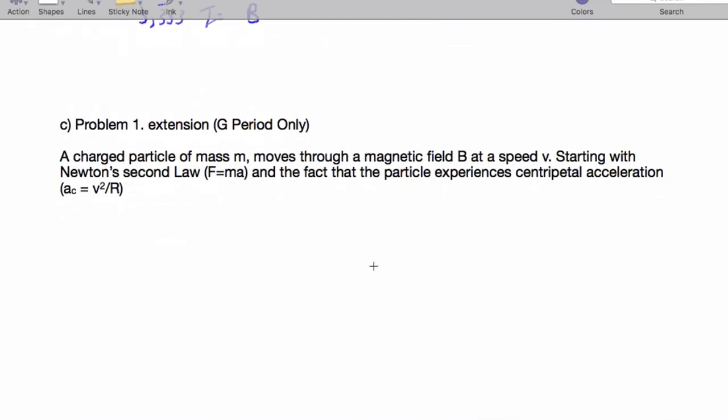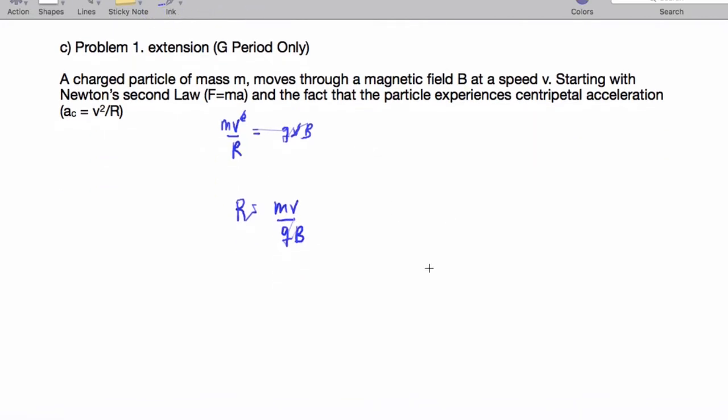All right. This we actually did on the previous set of videos, so I'm going to be a little bit quicker about it. Basically, we're going to have mv squared over r is qvB. One of the v's will cancel. When we isolate r, we're going to end up getting mv over qB. On a real test, I'd want to see you multiply both sides by r, like that. And if you were to do that and then just jump to the second step, I'd be totally okay with that as the answer. So that's problem 1.